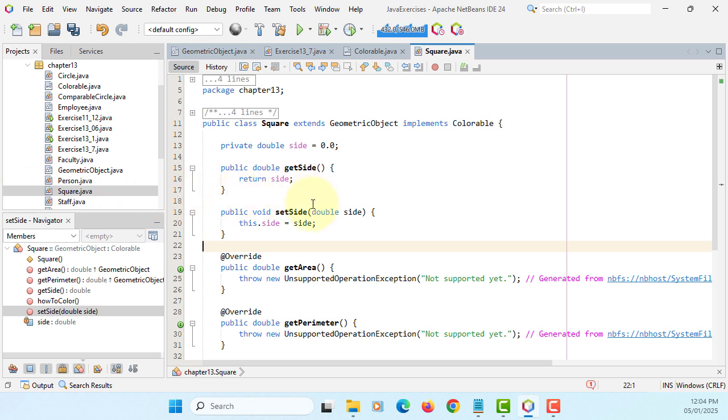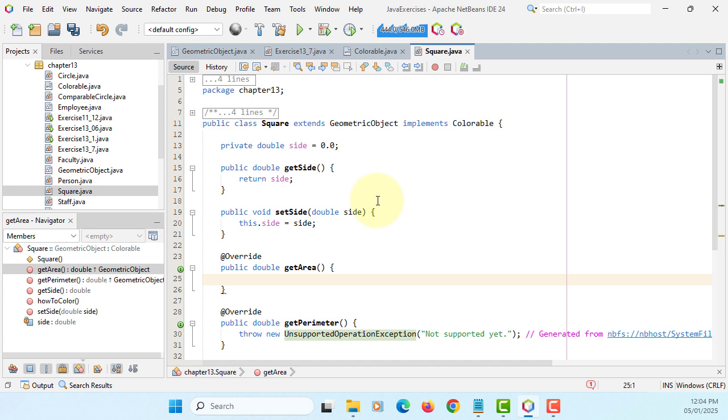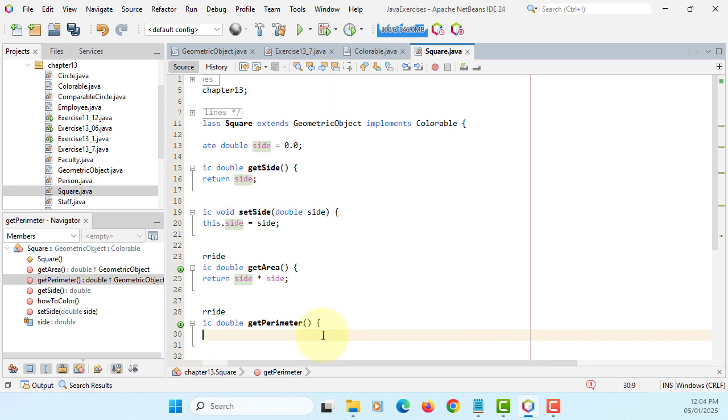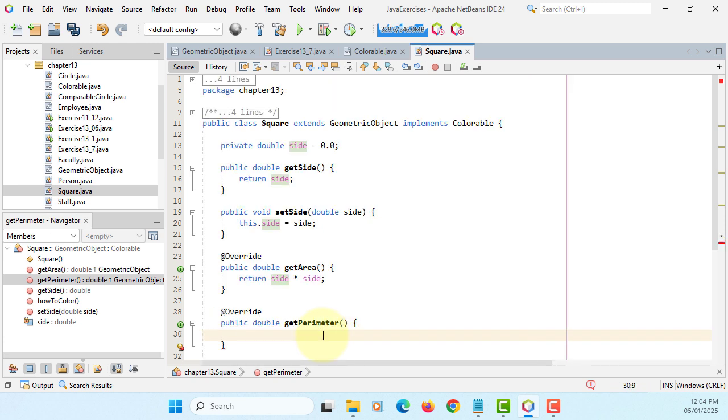Okay, getArea is supposed to be side multiplied by side. Okay, getParameter. There are four sides, so I will say side times 4. Next, a default constructor and a constructor with one parameter called side.